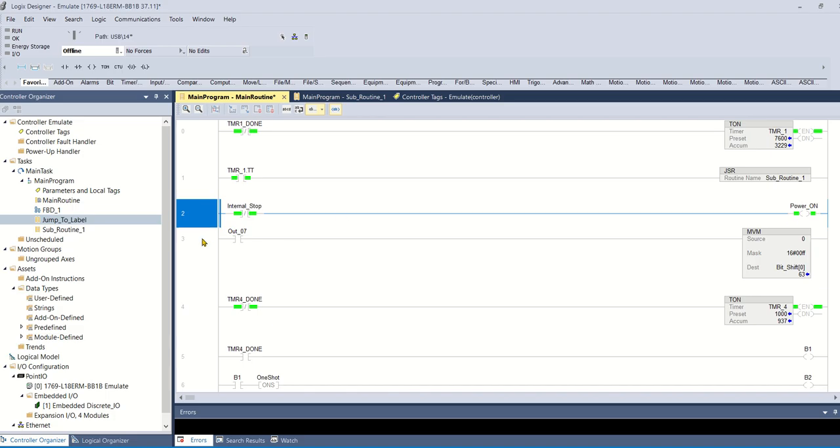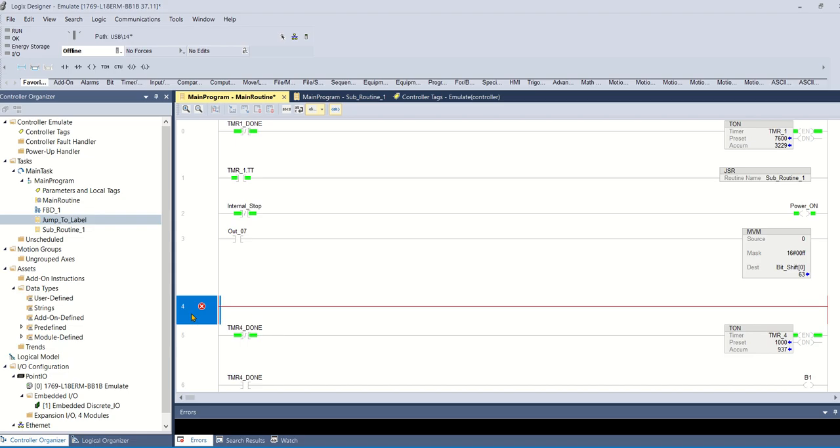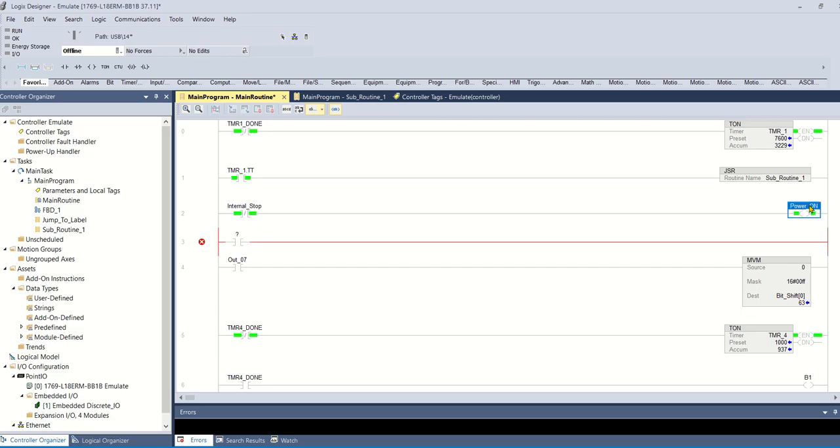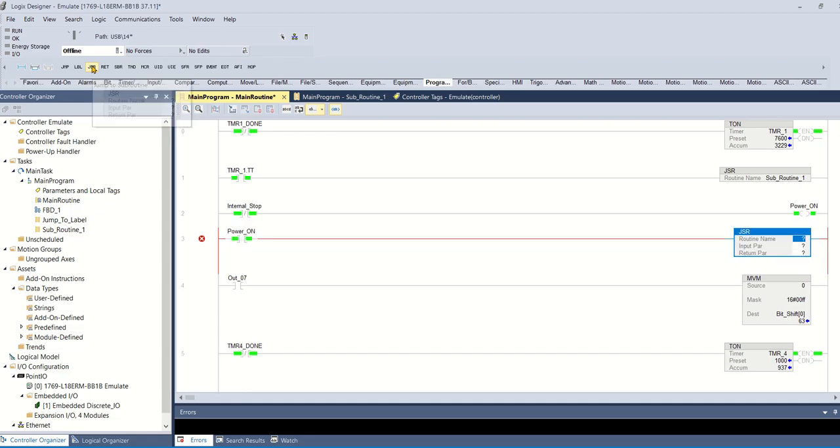I'm going to put it right here. I'm going to go up and do the insert rung, and it moved it where I did not want to. So I can move it up to here. So what I'm going to do now is I'm going to put normally open, and it's going to be power on. So as long as power is on. And now I'm going to go to program flow, and I'm going to put in another jump to subroutine.